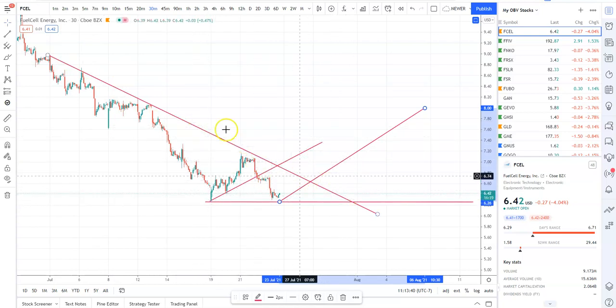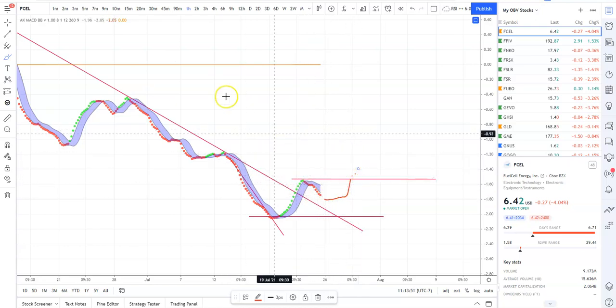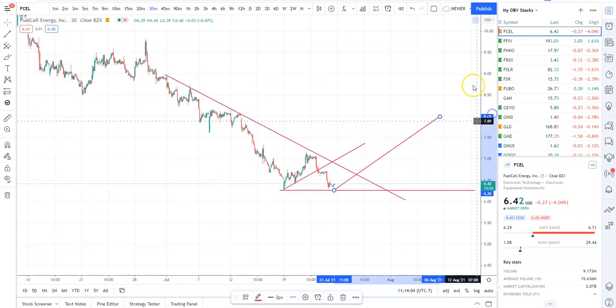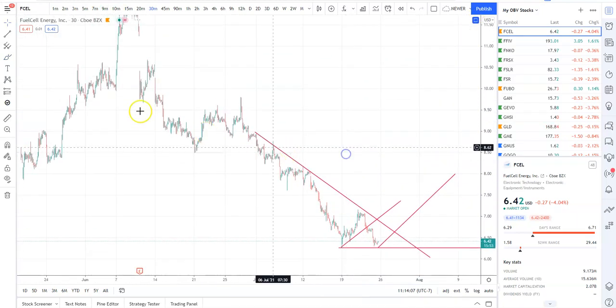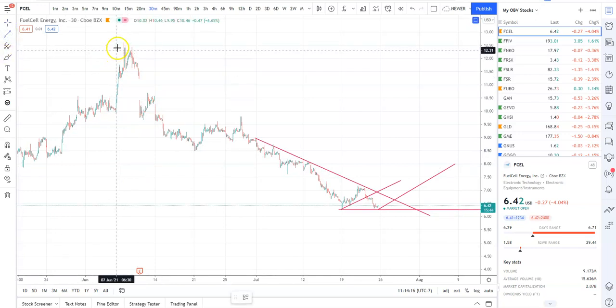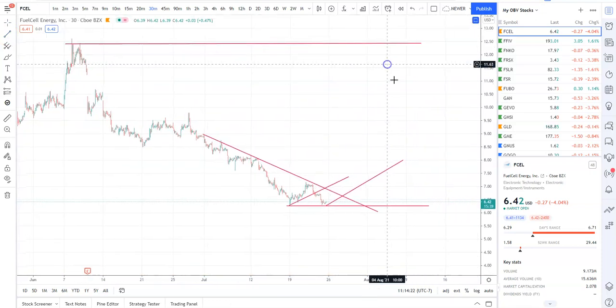That would signify definitively a shift in momentum back to the upside, and if we were able to couple that with this trend line on the momentum breaking back to the upside, so we would have a fantastic bottom in place on FCEL to follow back to the upside, and hopefully prices to start working their way back up to these highs here. Let's see, around June 8th. That would be my initial target here on the longer term time frame, is prices to start heading back to the $12 area.